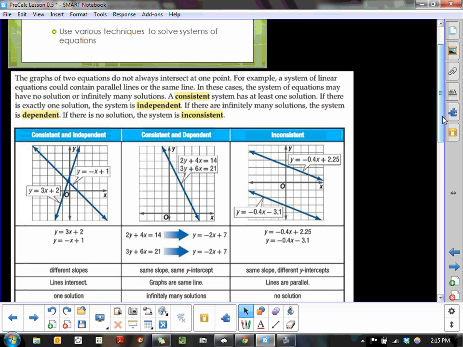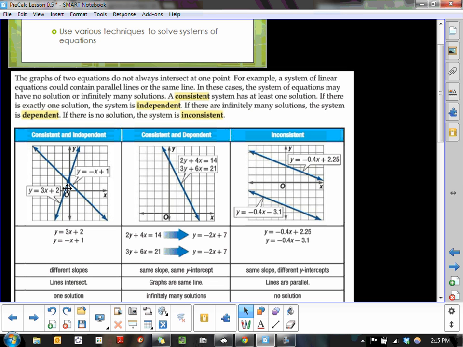Whenever we draw 2 lines on a piece of paper or on the board, there are 3 things that could happen. We could draw 2 lines in such a way that they intersect. We could draw 2 lines in such a way that one line lies completely on top of the other, which is coinciding lines. And the third possibility is that they would be parallel to each other. These are the 3 situations that we're going to tag some vocabulary to.